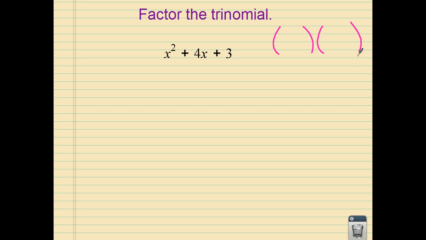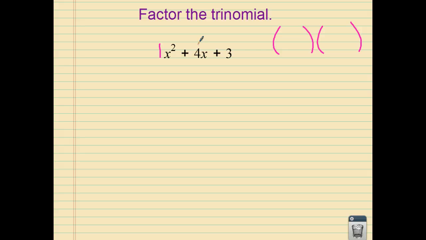And as you go along with this, you're not even going to really need a process because you're going to become so good at it with your practice that it's just going to jump right into your head. But if you need a process, I'm here to give it to you. So looking at the coefficient in front of the x squared, we have an invisible 1. Our last term is a positive 3, and this OI, remember we talked about the OI being the sum of your outer and inner terms.